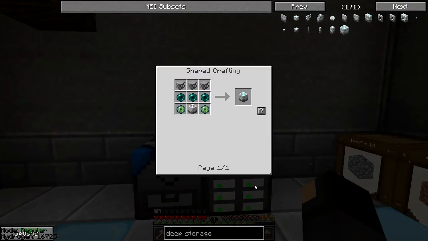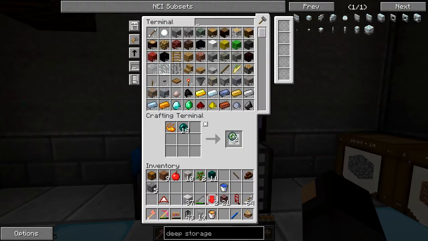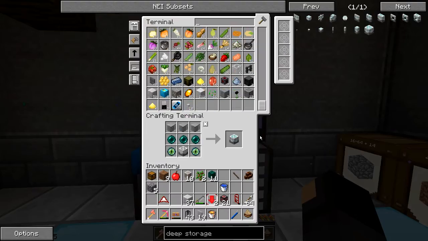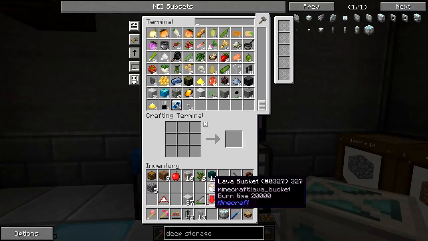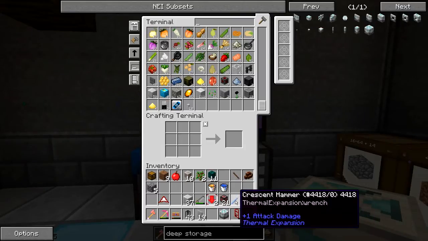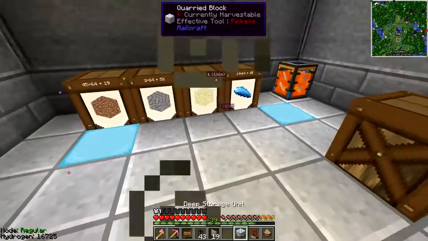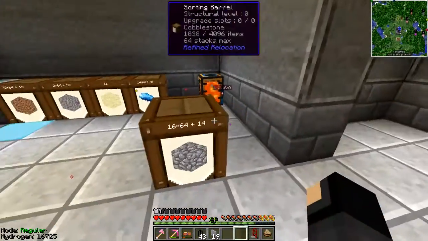So I was in the process of making a deep storage unit, and these are using the older, cheaper recipe, which might as well take advantage of that while we can. Oh, well that only makes 1, so it's not quite the old recipe, but pretty close. Close enough, I would say. So we'll put it where the current cobblestone barrel is. And deep storage units, if you don't know, they store a ton of items, approximately 2 billion. The largest number you can store in a signed 32-bit integer, if you know what that means.